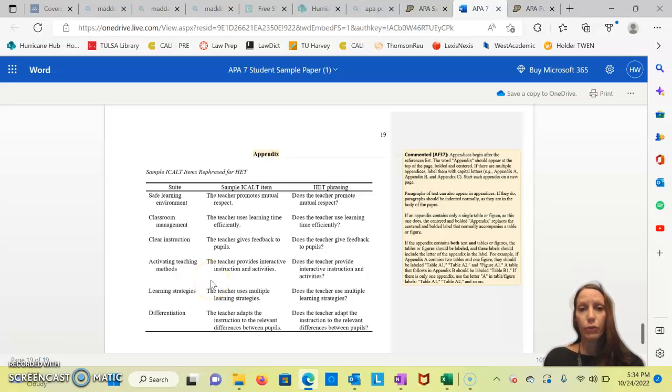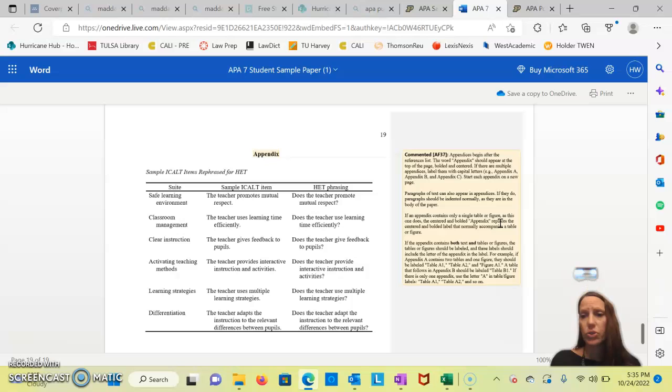You have to tell me in the body of the paper, I am creating the scaffolding activity, see appendix C, or see appendix D, whatever label. You're going to go in order, however many examples you want to show. You're going to start with appendix A and move to B, and then C, however many you want me to see.